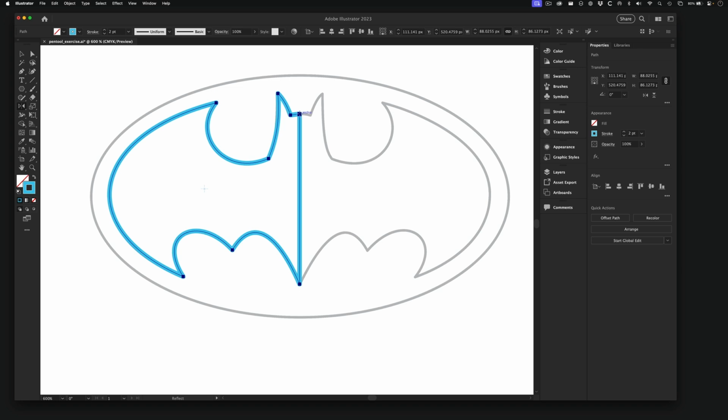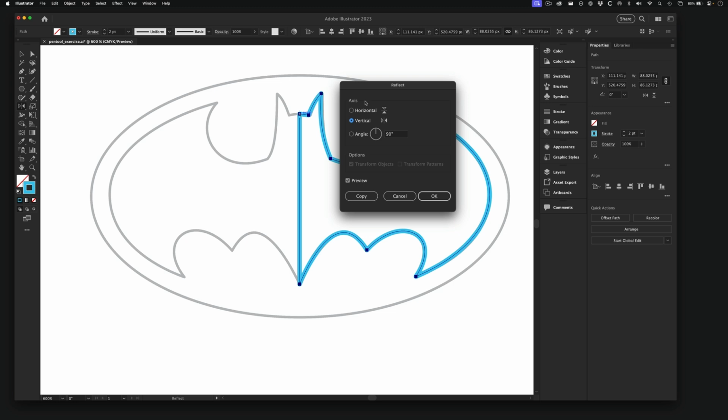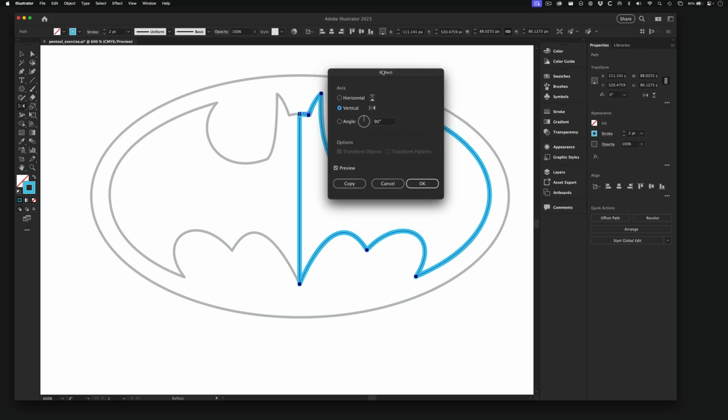There's the anchor. Let's click on it right after we're holding down the Option key. When we do that, we'll get this dialog box, some menu settings here for reflection. It's called Reflect. We have different axes: we have the horizontal and we have the vertical. And we want to flip this over the vertical axis. So this little dotted line indicates how we want to flip it. So we're going to select vertical. We are going to check preview. And you can see that it did exactly what we expected it to. It took the left side and flipped it over to the right side.